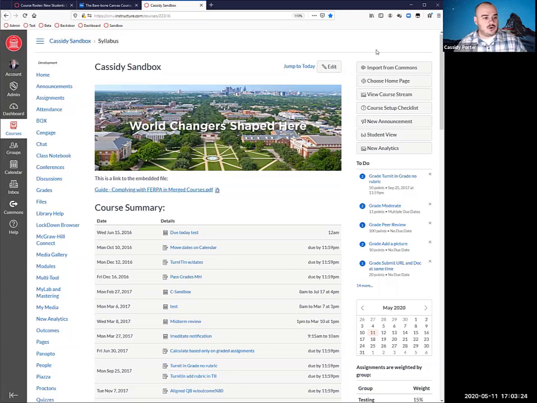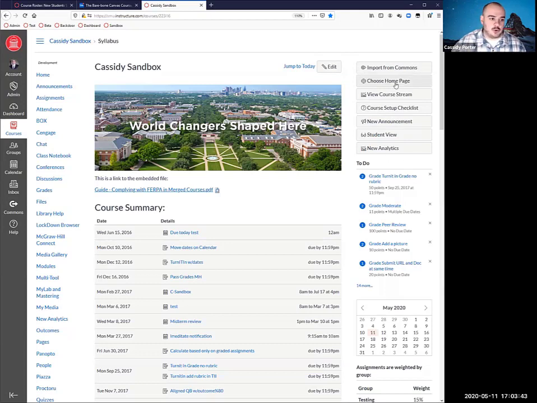Once you publish a course, when you go in and make an edit to an assignment or you add a new quiz, it's going to notify the students that they have something new in the course. And that way they're never left out or left behind. On the right-hand side here, you have a bunch of different options, and we're just going to catch on a few of these things that are really important.